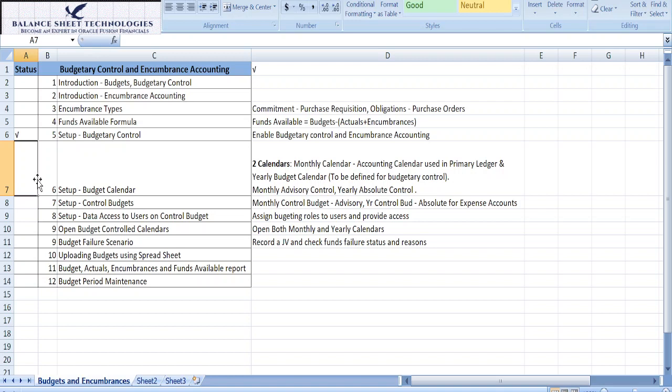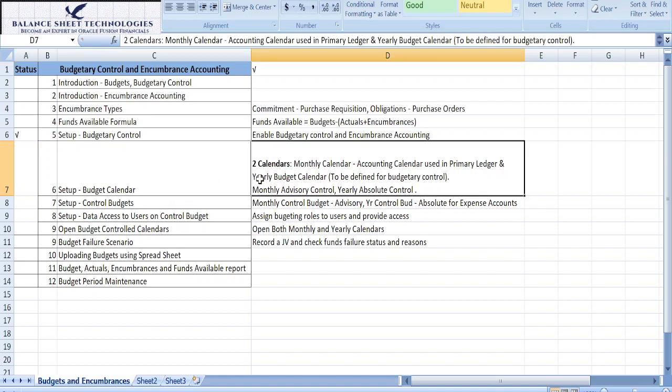Let us see. In this case, as an example for your understanding, we are going to use two calendars. One is a monthly calendar, which will be our accounting calendar used in the primary ledger, and we are going to define a new yearly budget calendar.